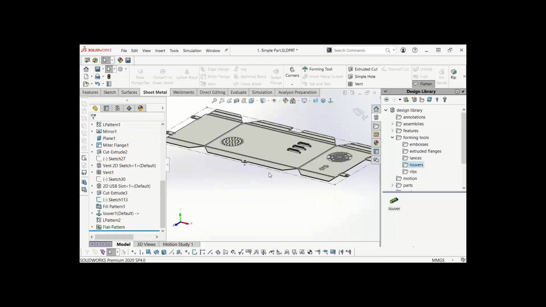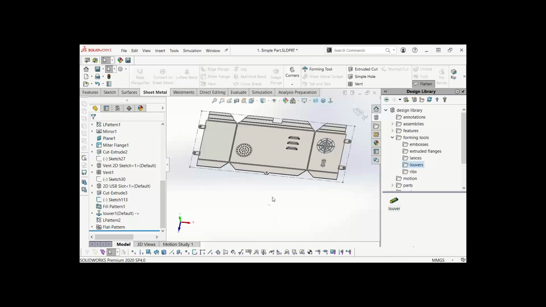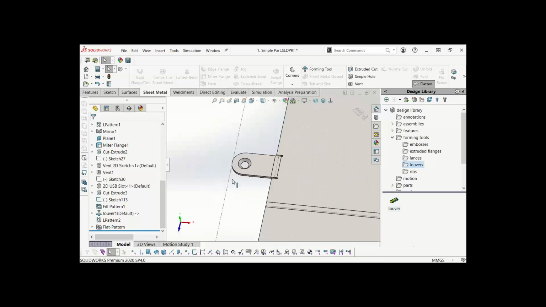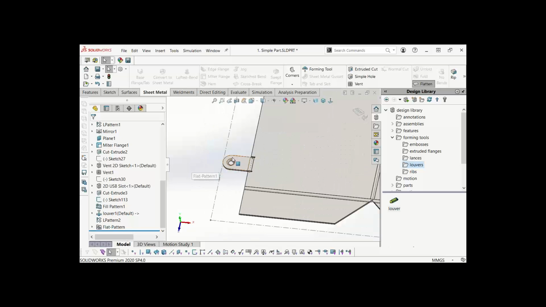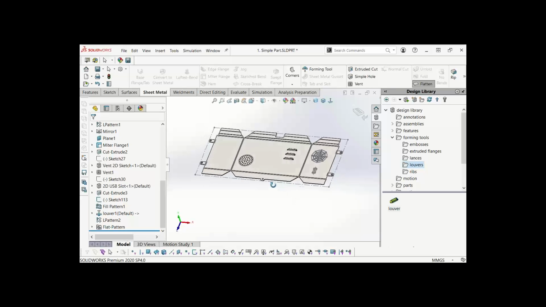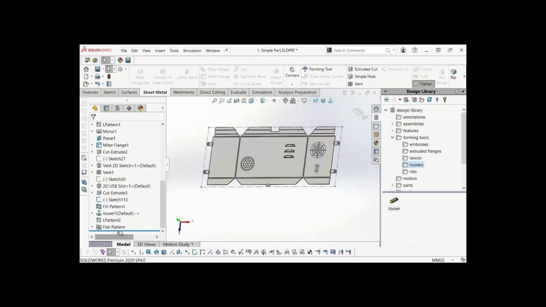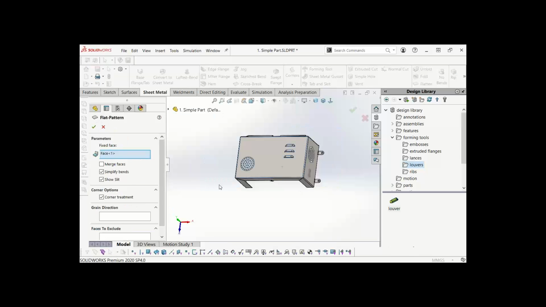In the flat pattern, there are certain things which I do not want. For example, this countersunk is going to be done after completing the folding operation. After that, they're going to do this operation on the shop floor. So I do not require this phase. That's one thing. In this, I have some additional options with the flat pattern where I can edit features.